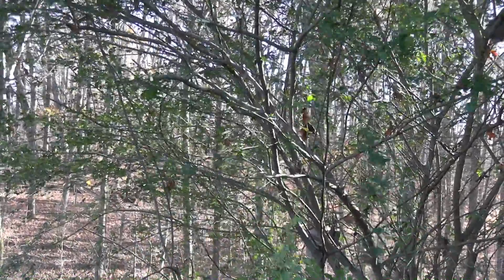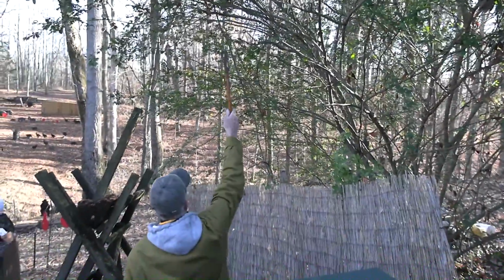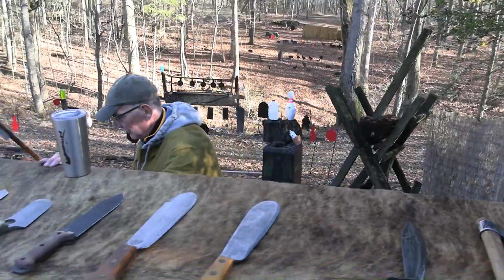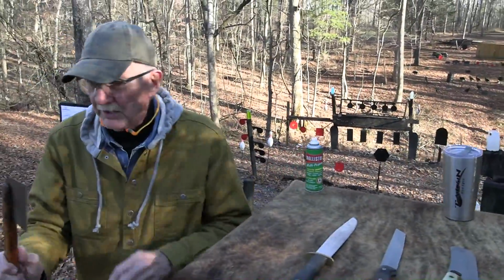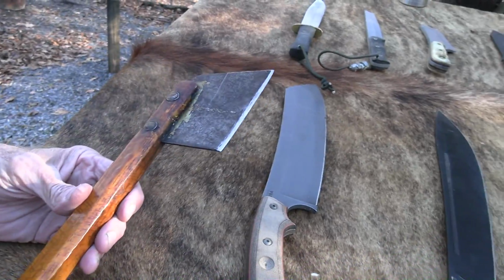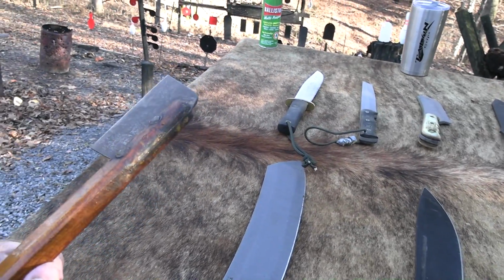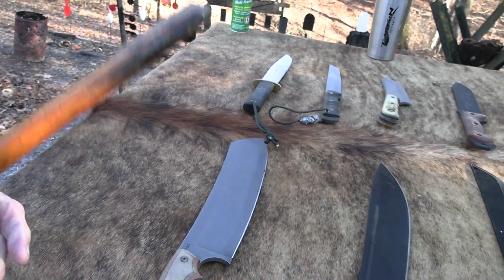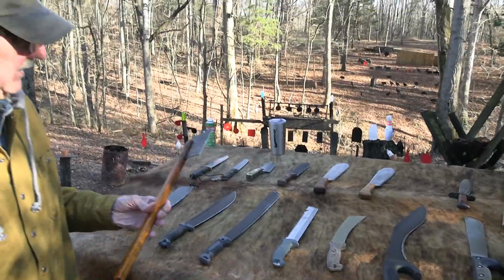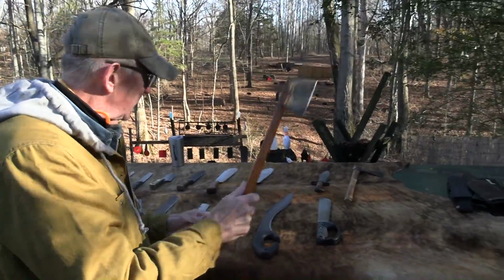You could find what needs to be cut. Oh, I can't reach any of the others. But it's like a machete. I think he built that with a saw blade, a piece of a hand saw, and so it's thin. I've sharpened it a million times, and it was around the house growing up forever and used. So that's kind of a historic piece. I don't care what they look like as long as it cuts and it's got a nice handle.